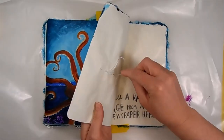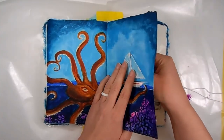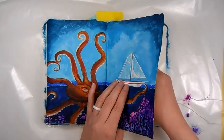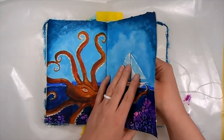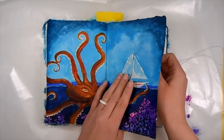And then once that's done, I'm going to be adding some texture to my octopus with some oil pastels, and I'm going to be adding the water line along the top of the water there as well. And I'm going to be adding a little bit of splashes around the boat and the octopus tentacles.